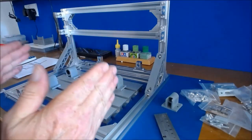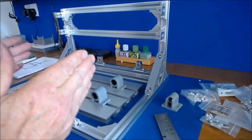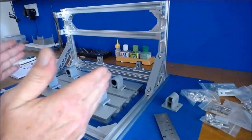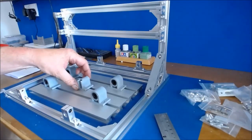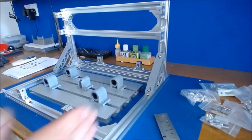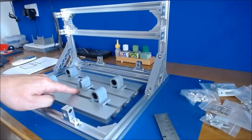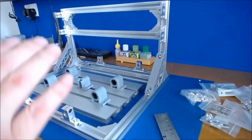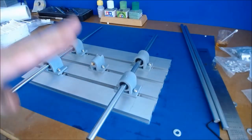I'm going to use my square and set these brackets at 35mm on both sides, making sure they're square and clamped down nice and tight. I want that to be really precise because it's easier to do any adjustment here than underneath. There's also the centre piece for the threaded bar that moves the table forwards and backwards — I'll put that precisely in the middle so I don't have to go back underneath later.